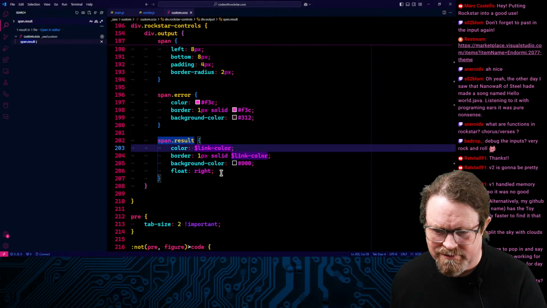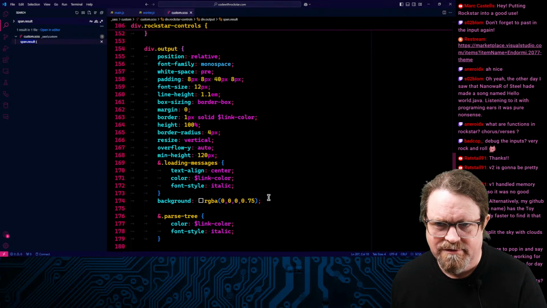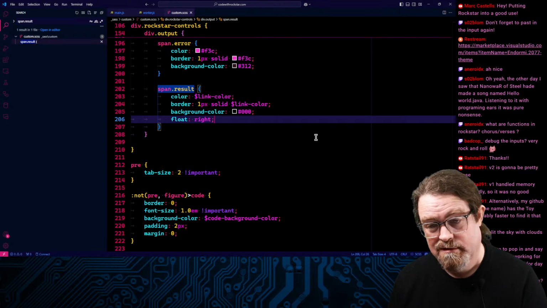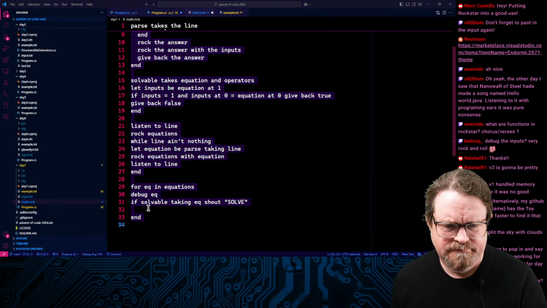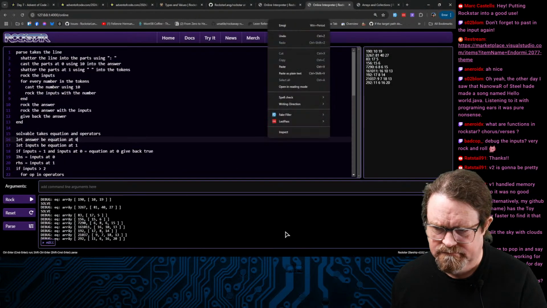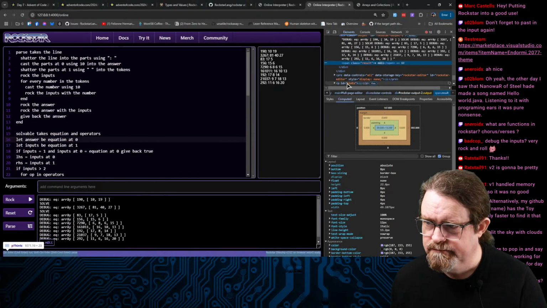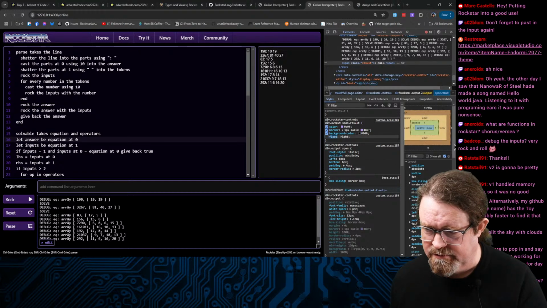That's the right window. Span.result, float right. Okay. Is that just not going to behave? Span.result styles, float right does nothing.